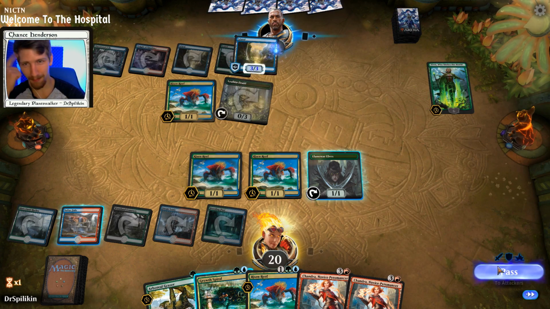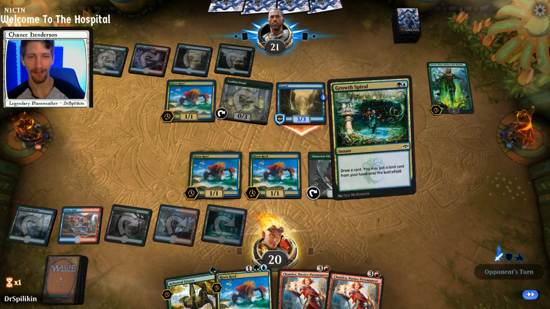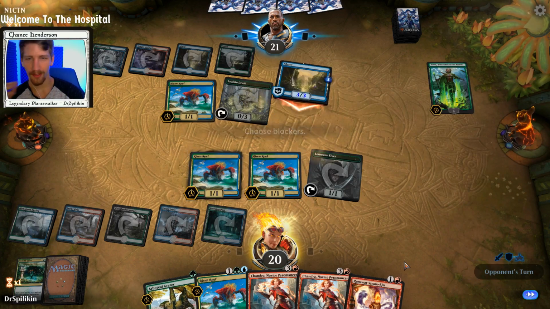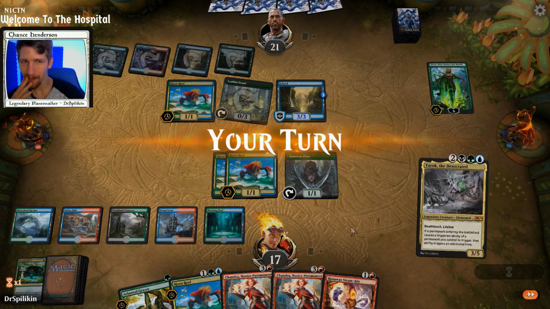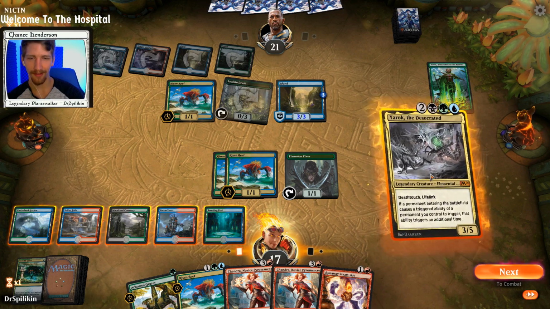Those big brain bastards over at Wizards of the Coast were like, you know what? We're gonna plan ahead. So let's go ahead and get Growth Spiral. No blocks. Ooh, Yarok. That's the kind of math I like to do.